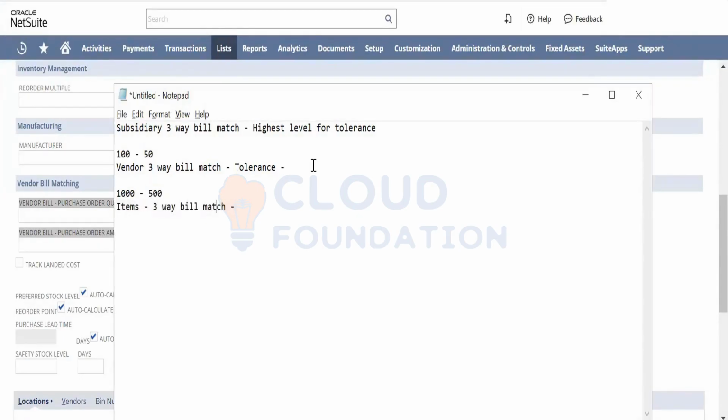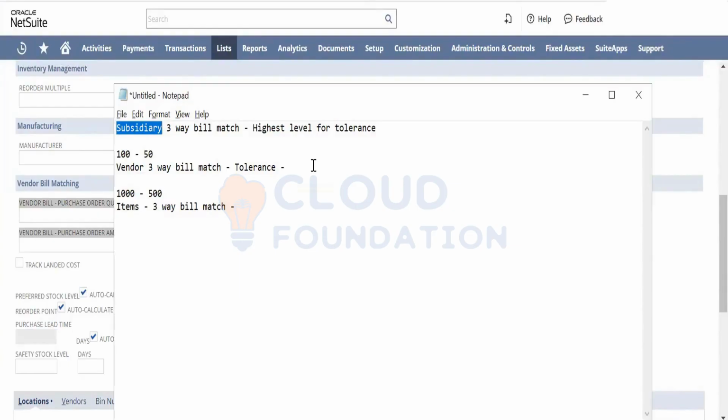For the other 500, it won't. But if you define it at the subsidiary, all the 100 vendors it will trigger and all the 1000 items it will trigger. No matter if you have selected only 500 here and only 50 here. It doesn't matter if you are defining the tolerances at the subsidiary level.